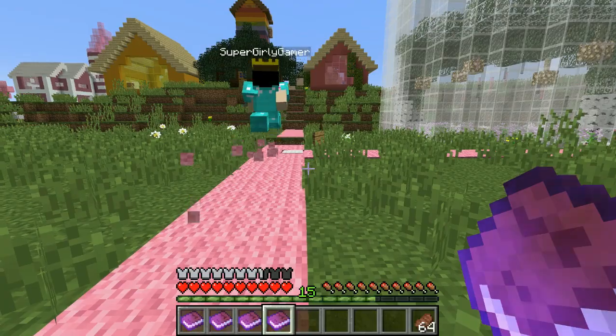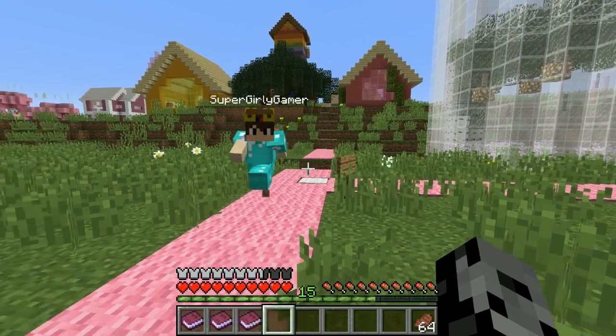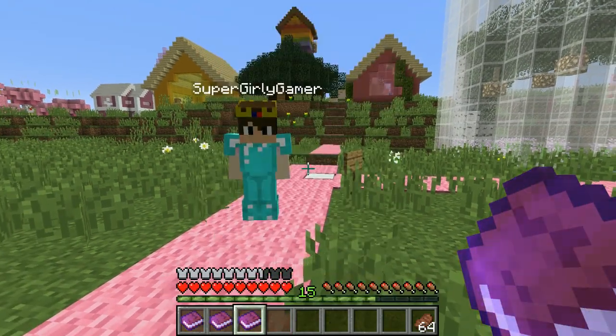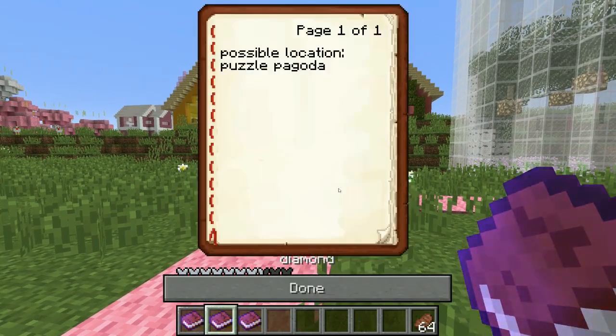Alright, okay, so there must be something we're missing. Okay, so we have the emerald one already, so I'm gonna throw away that book. Let's look at all the books. Okay, so Pink Ruby says crash meter, so we're not allowed to do that one yet. Alright. Diamond, we didn't get diamond. Diamond says the puzzle pagoda.